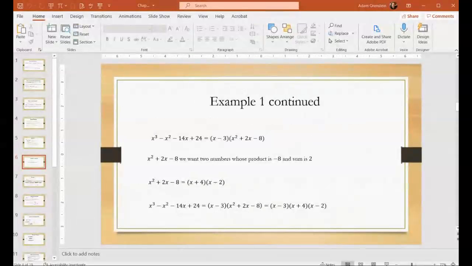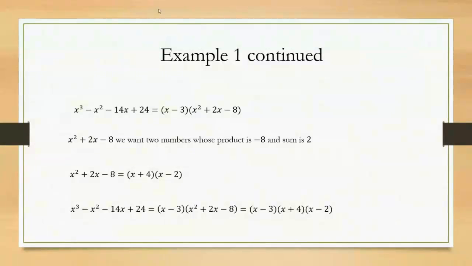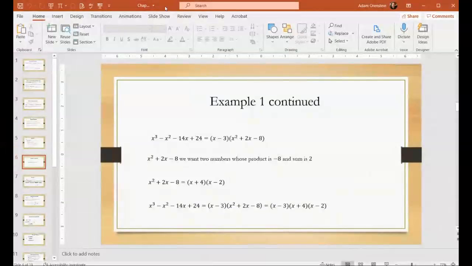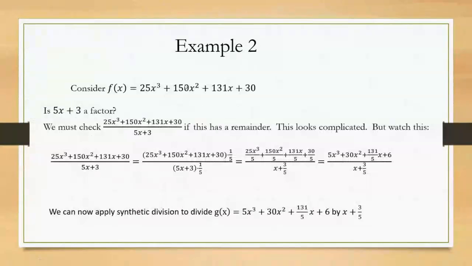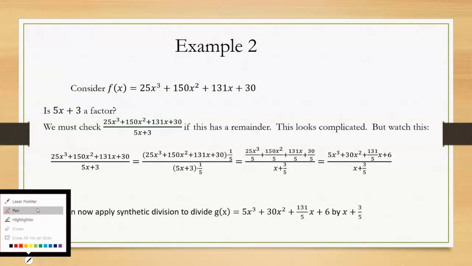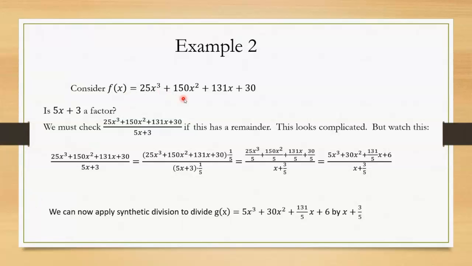Next example is a little tricky. So again, bear with me on the next example, but let's start it at least. So for this one, what's different about this? Well, notice that this is our f of x, right? Notice also that we're going to divide by 5x plus 3. That's what we want to divide by. Excuse me, we want to know if this is a factor.